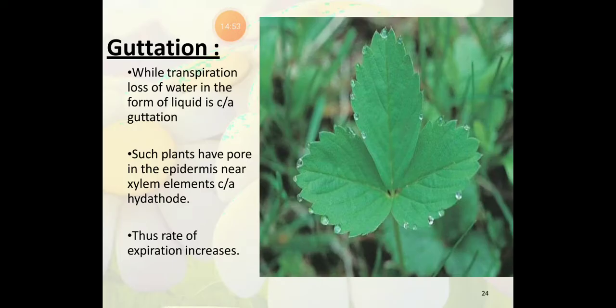I hope we got some concept of the ascent of sap in plants. This is a brief explanation about this concept. If you did not get the point or did not understand any concept clearly, I will go over it once again in the regular classes also, and I have shared some videos with you, so you can watch those videos and you will get more clarity on this concept. Thank you.